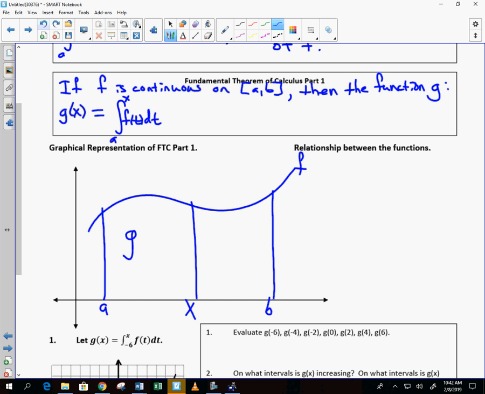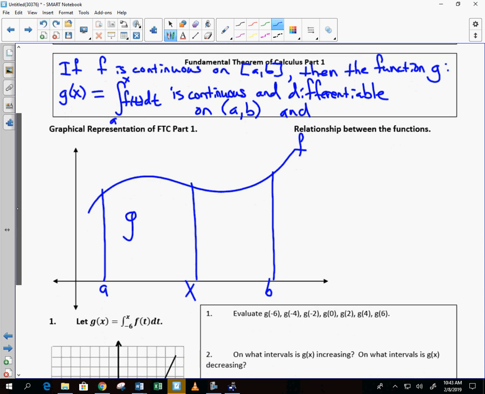So a function has values that change. This is my variable. It's kind of the endpoint of the area. As you move this, do you agree that the area is going to change? Yeah, exactly. So this function is also continuous, and it's differentiable as well, on the interval [a, b], and we have one more thing, and this is the big idea.